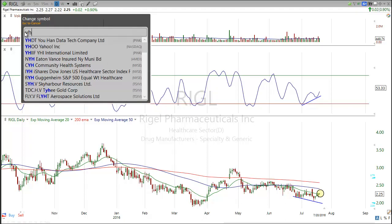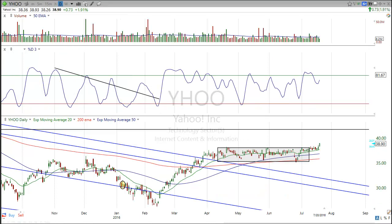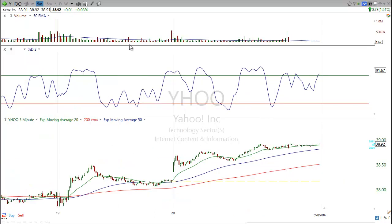So Yahoo, I think we're all making money on Yahoo now. Finally making money on Yahoo. Yahoo's again, that's going to have some news. Rumors out there. The word is out that a decision will be made before the end of, I thought they said the end of July, but maybe it was the end of August, or maybe beginning of August. But it doesn't leave much time. I mean, nothing came out in the earnings report, but it was good. It was good that the price here held on pretty well.